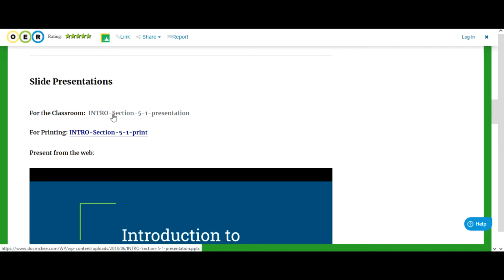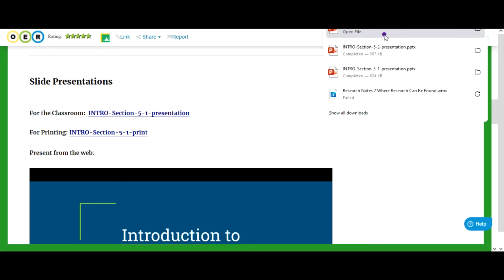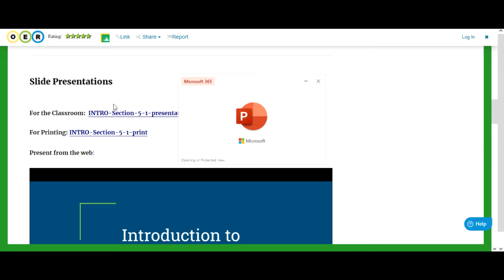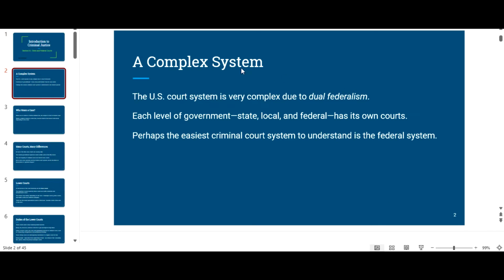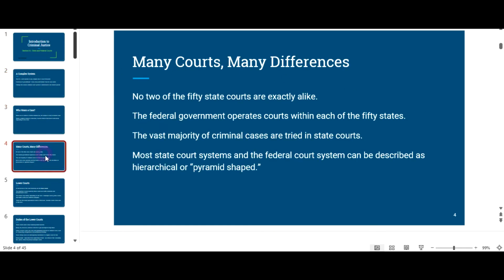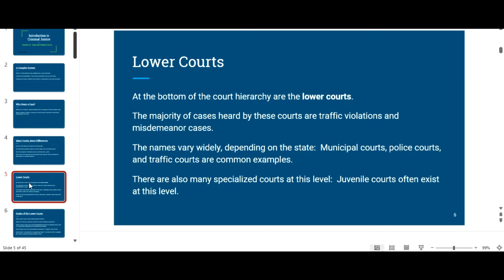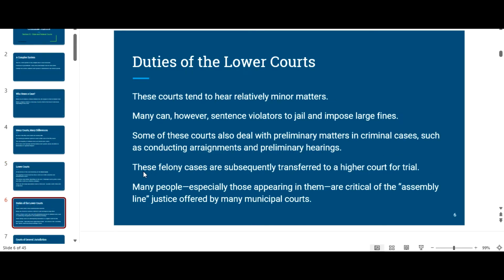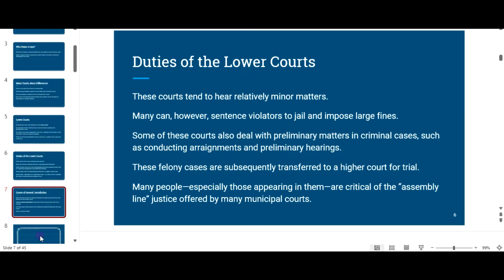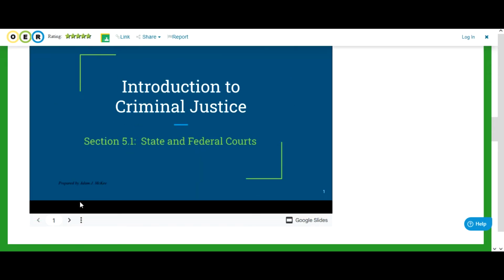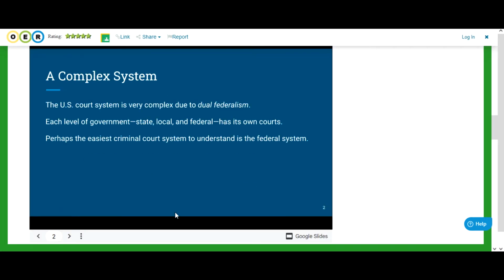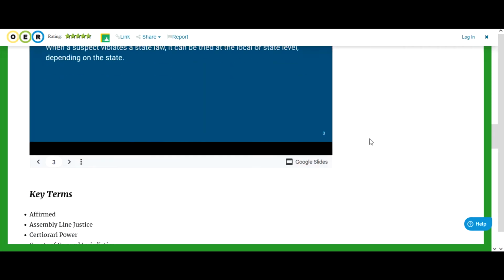If you're interested, you can actually download a copy of the presentation that the author of the book put together. It is like notes that you would see in a different type of class, where they would have this PowerPoint slideshow of all the notes. If this helps you better, visually looking at notes, I highly encourage downloading or even printing off a copy of the notes. You can also use it on the web, looking at the slides as well. It runs through Google Slides. So I do encourage you to use these tools.